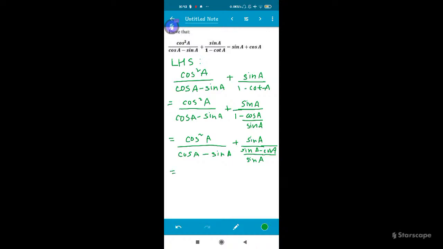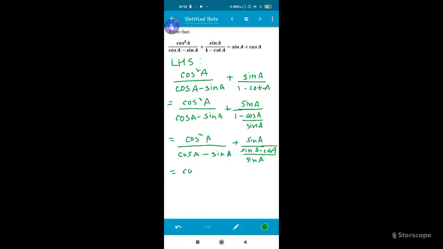Now if we solve this, we will see that this denominator sine goes to the top. So in the numerator we will have sine square A, and in the denominator we will have sine A minus cos A. Your knowledge about fraction division is very essential if you want to solve these type of questions, because if you don't know how to solve division related to fraction, you will struggle with which term will go to the top, which term will remain at the bottom. So if you have forgotten those things, just go through that chapter once again for your quick recap.